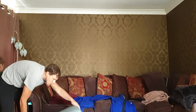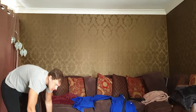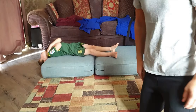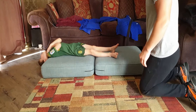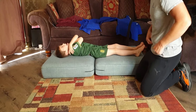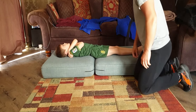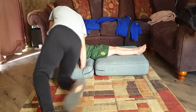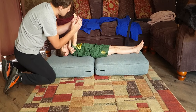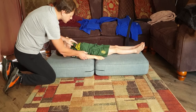We'll start off with ten mat slaps, then we'll do five backwards breakfalls, then five forward breakfalls. Lie flat on your back on the cushions, cross your arms on your chest. We'll do ten mat slaps as loud as you can. Remember, palm of your hand hits the mat, keep your arms close together, and use as much of your arm as possible.